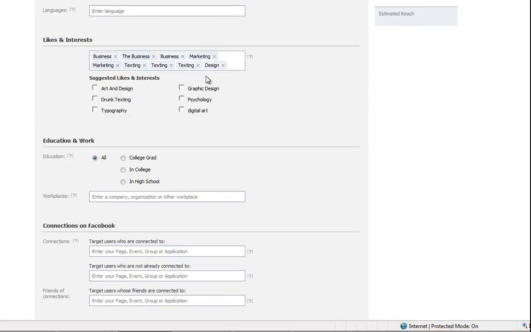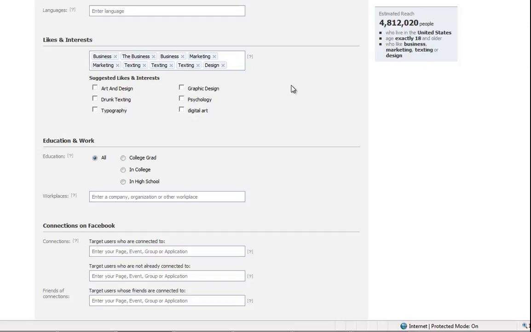The more you add can take away or add to the estimated reach. Now why does that? Because what you're doing is getting a lot more specific. People that maybe have searched the internet for some of these different items, or maybe they talk about it on Facebook, maybe they have it in their profile. When you start putting in extra little words, you're driving down to those targets. But that's what you want to do.